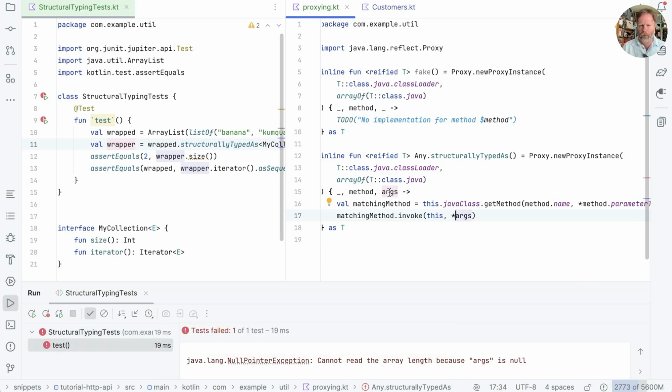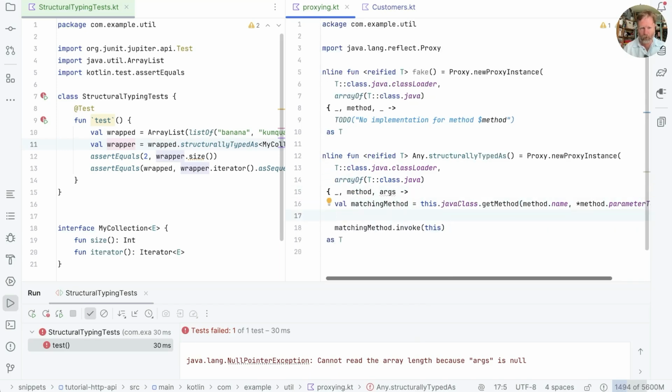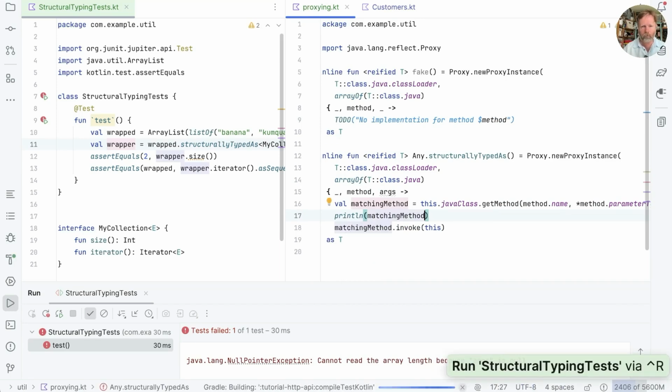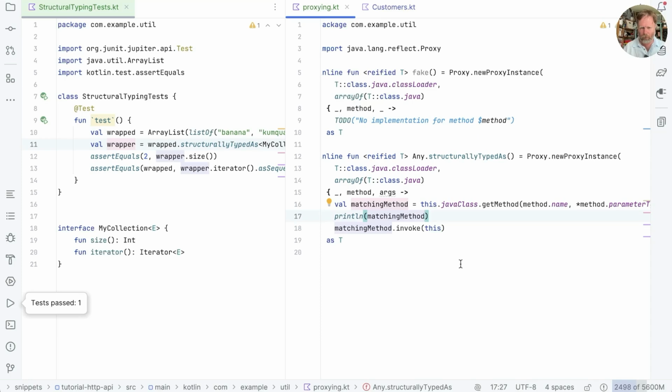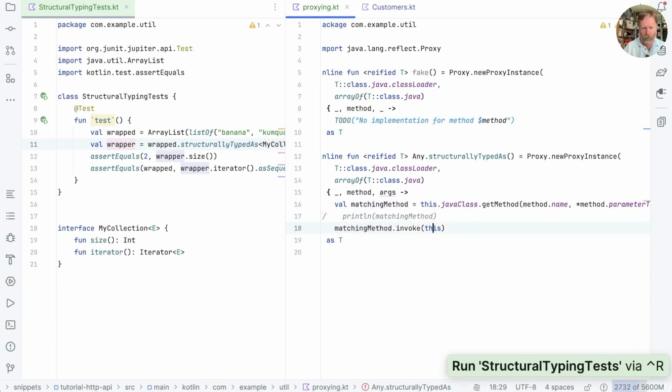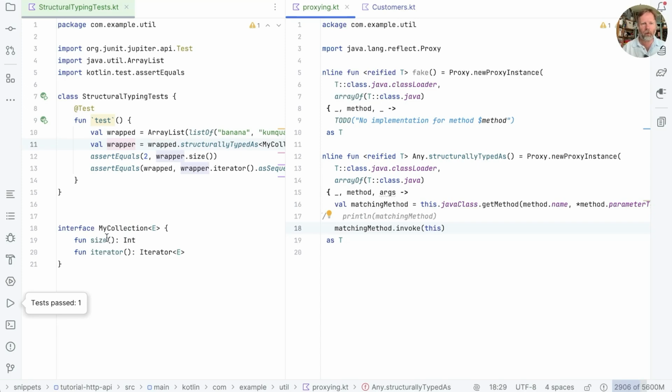Okay, so that's a bit irritating. What's happened is we've called this without any arguments, so that's been null, not an empty array. So let's just get ourselves working, I think, by passing no varargs. No, still no good. Let's just see what matching method we got out. So we'll say println matchingMethod, run. Oh, that's very strange. It passes. If I take that out, well, I don't know quite what happened before, but you can see that now, at least for two methods that take no parameters, we've called size on ArrayList through size on my collection.